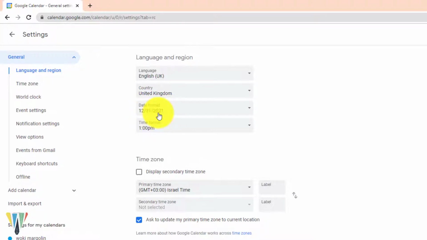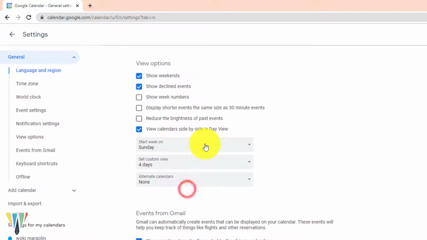Month, day, year. If there is a different format, click and choose the desired format, for example, day, month, year. Choose your time format. If you write 1 in the afternoon as 01:00 p.m., leave it as it is. Otherwise, click and choose the desired format. Click and choose your location time zone.